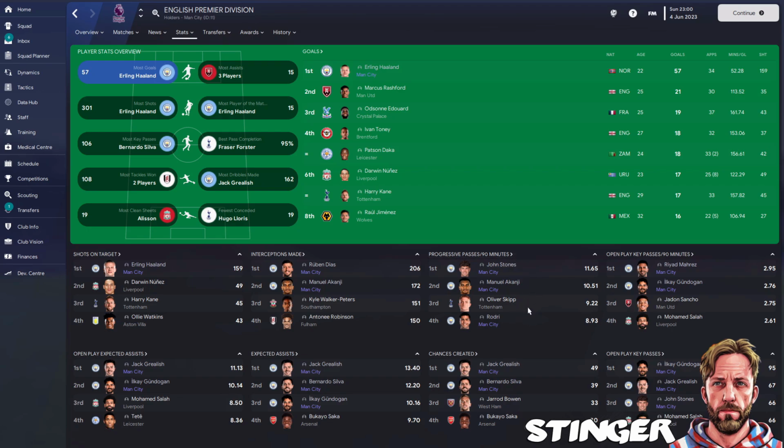Those three are key in the setup. Chances created, again, Grealish and Silva. Open play, key passes, so taking out your corners, things like that. Mahrez, Gundogan.